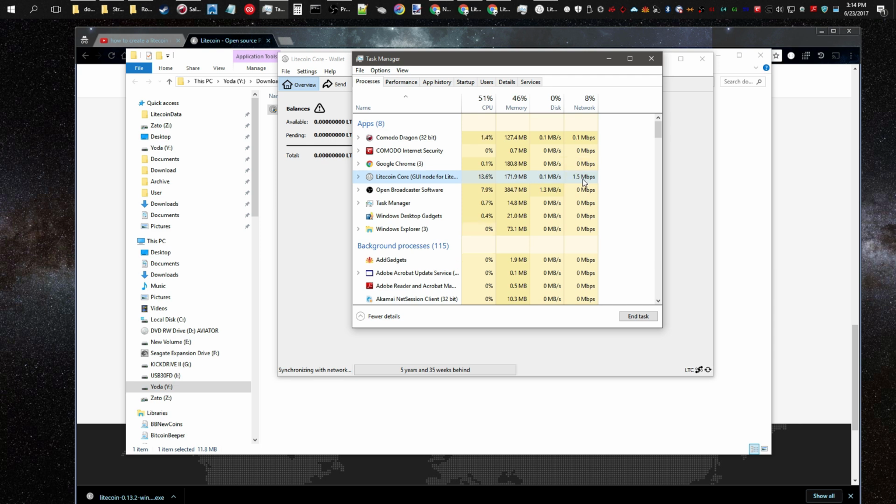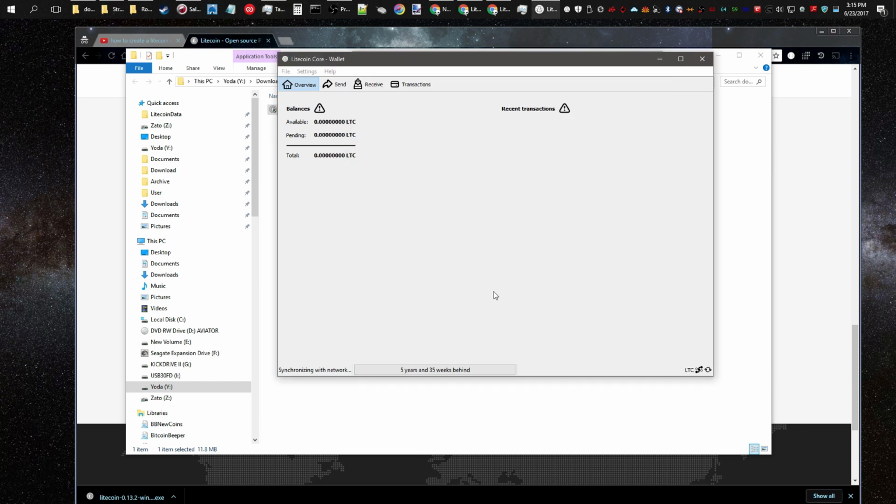bandwidth that it's taking. Right now it is fluctuating between about 2 megabytes per second all the way up to around 15, 16 megabytes per second. So this is where you can go to monitor if everything is going okay. But normally everything works fine. It's just going to take a while. When we come back, we're going to look at the time and see how long it took.